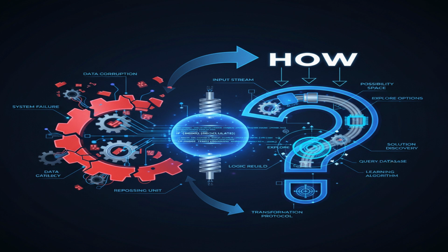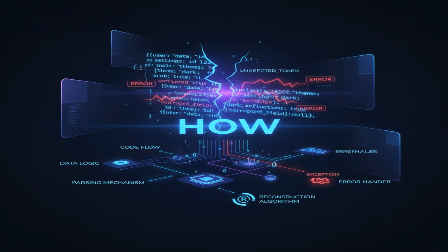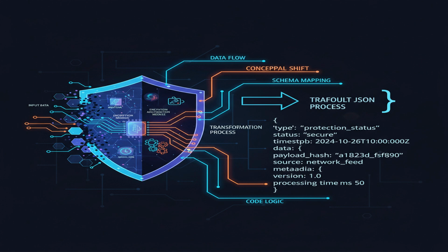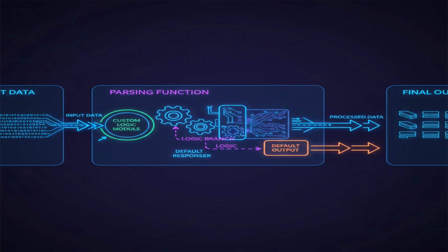Now that we've seen how output parsing ensures structured responses, let's dive into handling more complex scenarios. What happens when the LLM returns invalid data? Imagine the LLM returns a malformed JSON object. Without proper error handling, your application might crash or behave unpredictably. LangChain offers robust mechanisms. We can define a retry mechanism within the output parser. If parsing fails, LangChain can automatically retry the LLM call a specified number of times. Alternatively, we can implement a default response. If parsing consistently fails, the output parser returns a predefined, valid structure, ensuring application stability.